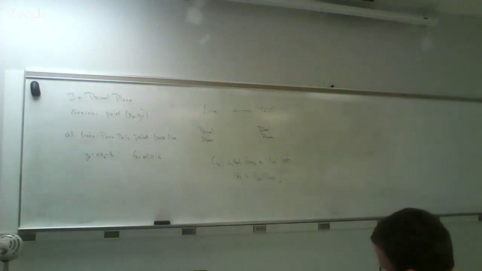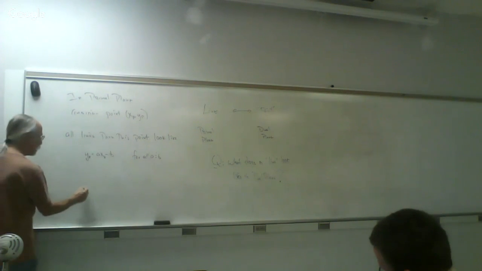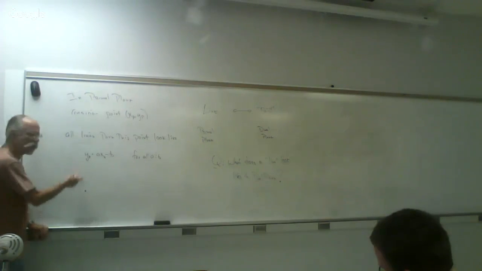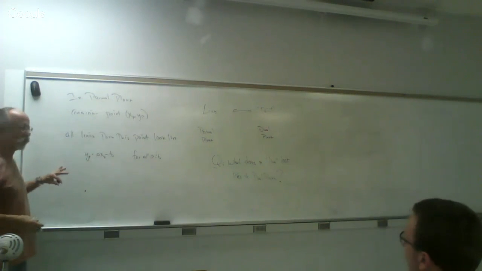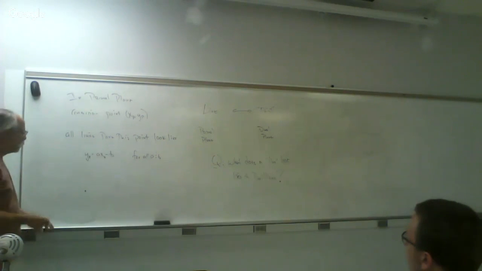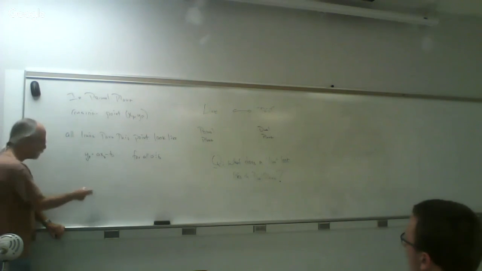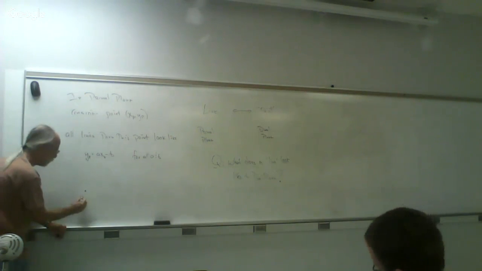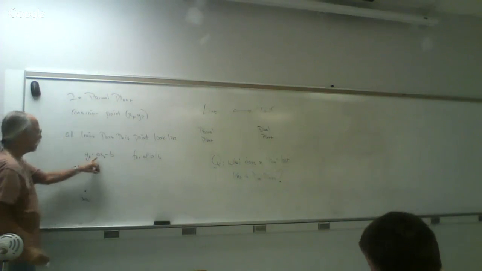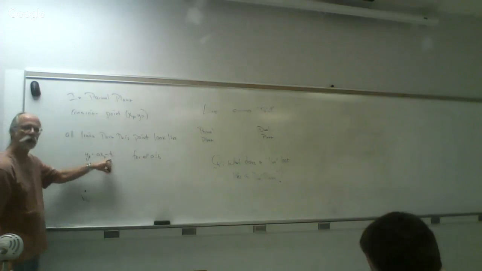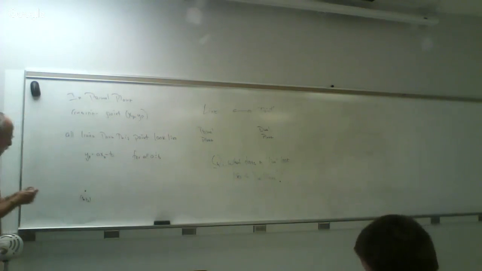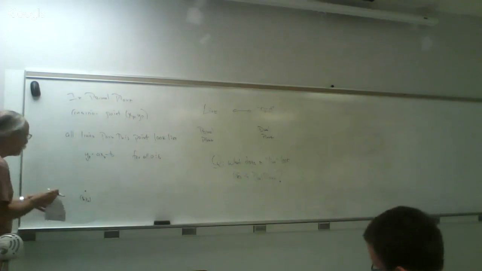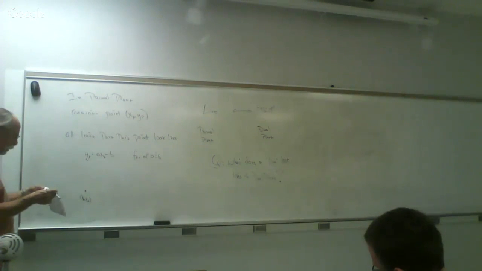The board is a plane, here's a point. We look at all lines that go through this except for vertical lines. I guess vertical lines are off the discussion here because we don't have a slope for them. But think of all the non-vertical lines that go through this point. They all have an equation that looks like this. They go through x_p, y_p, and they have all kinds of different slopes and all kinds of different y-intercepts. But that one point gives us a whole collection of lines.